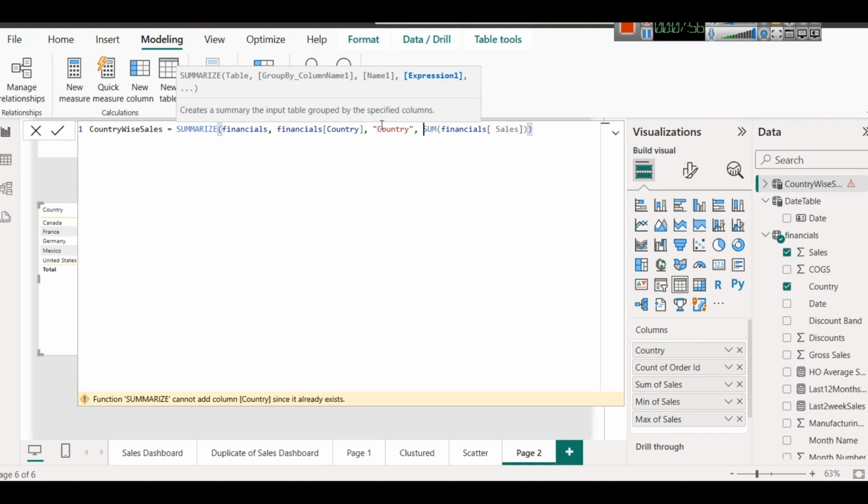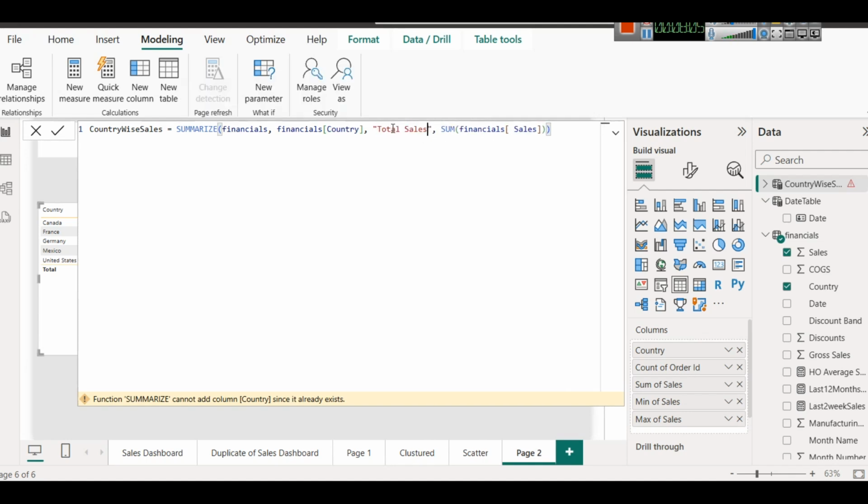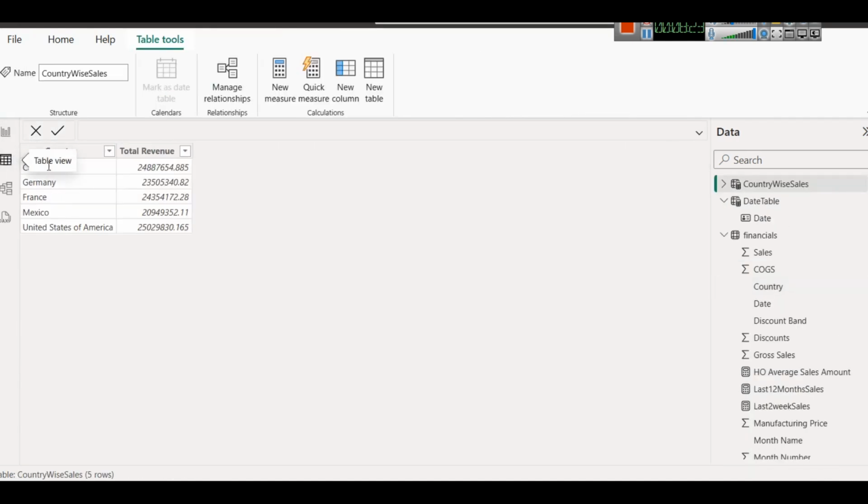That's what we thought, right? But actually what it is thinking is this expression that you are writing, what is name of this? So let's say total sales or total revenue, right? Like what next expression you are going to give, because in a table you are going to create a column, right? Now let's see what happens. So now at least we don't have any error, right? And when we go to this, can you see the output? Yeah, you can see total revenue was good.